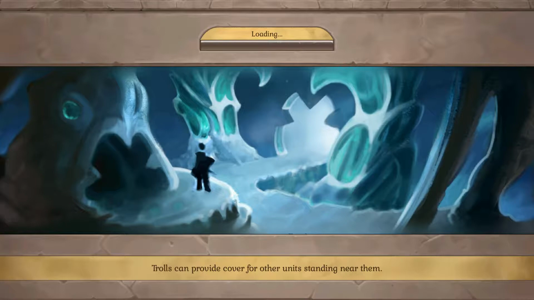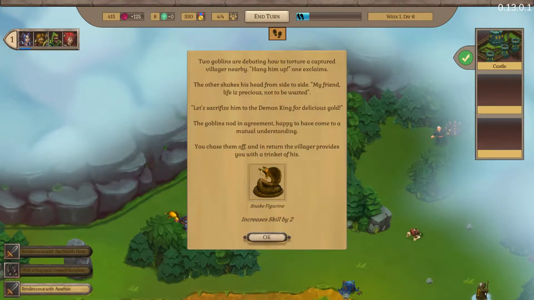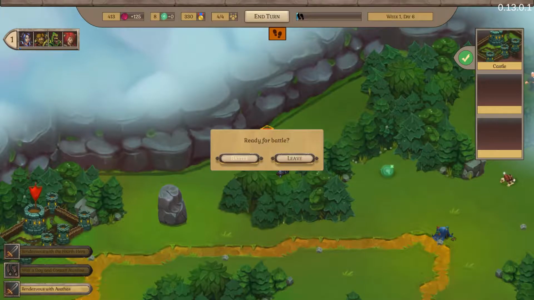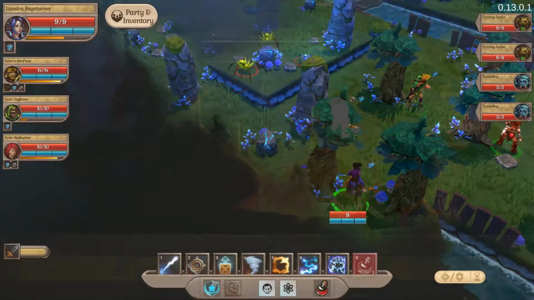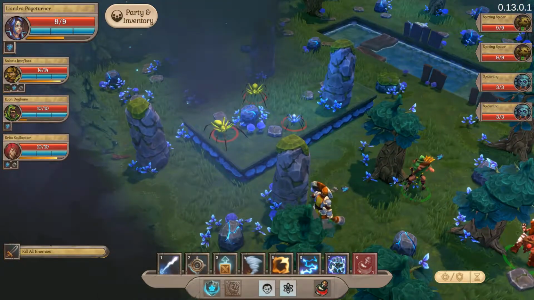So you have three things that you can do in your town. You can upgrade your town buildings, which will provide you with direct bonuses. So we've got the snake figurine here, which will provide a skill boost to one of my characters. And then this other encounter here also has a treasure chest of some sort, which will provide something useful, I hope, as well as the experience you get.